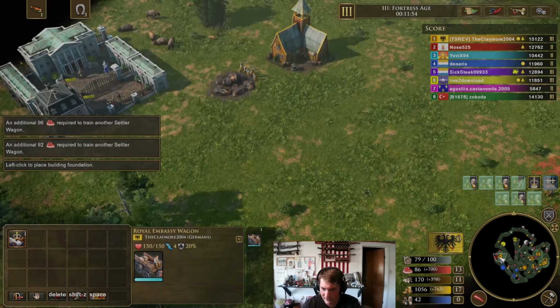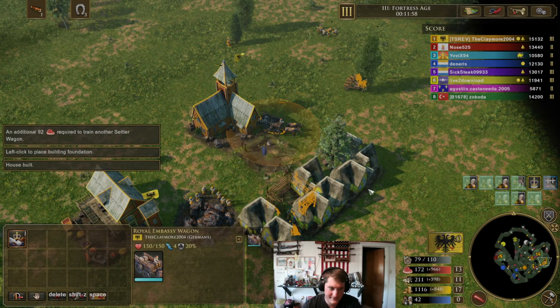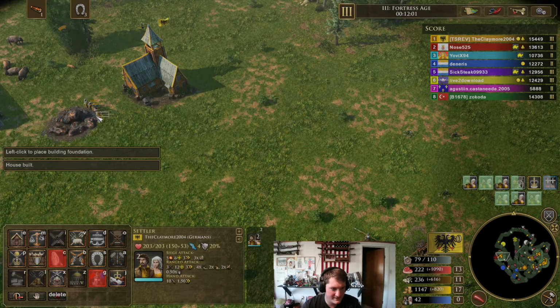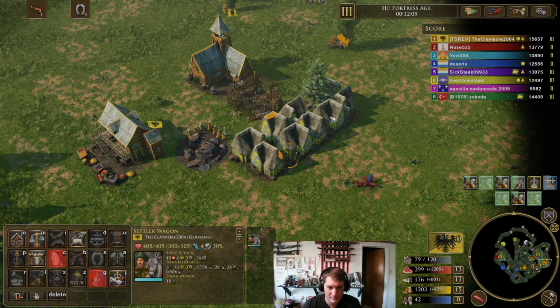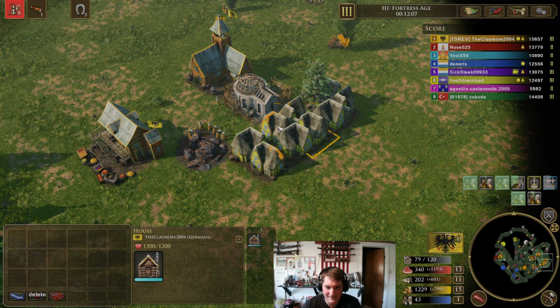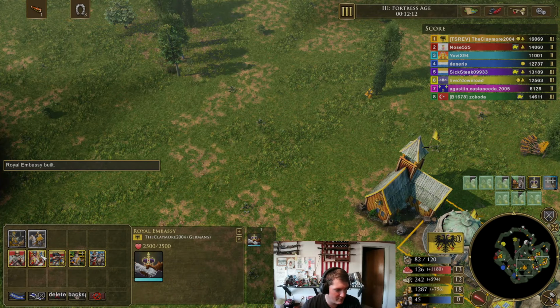Okay, we got our first one. Let's go drop this over. Let's keep this in base. We can use these dudes to drop one over here. My guess is these aren't spaced out perfectly, so that's how we got stuck. Okay, then we want to choose the House of Habsburg.